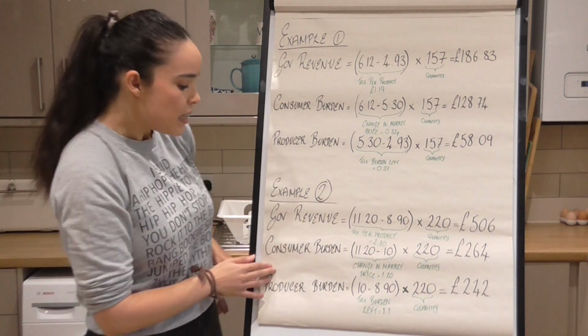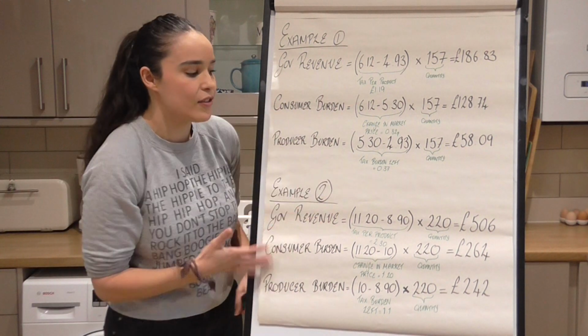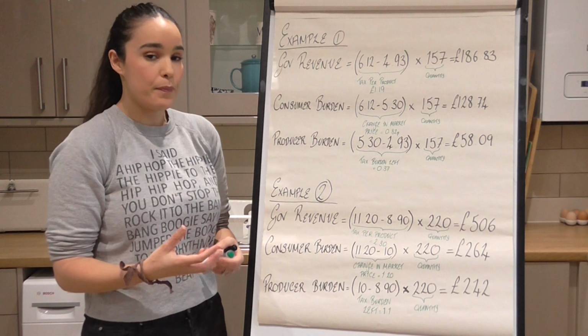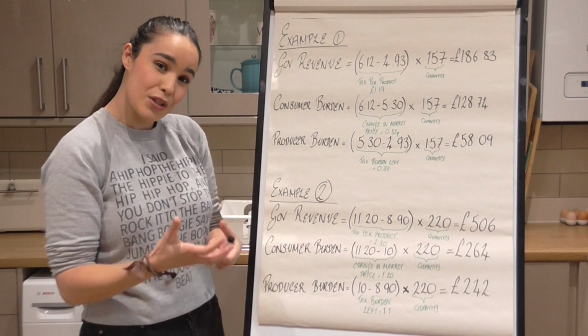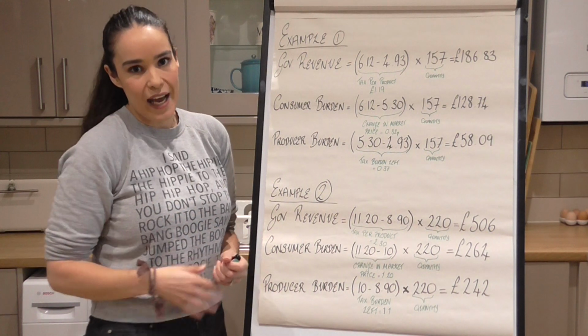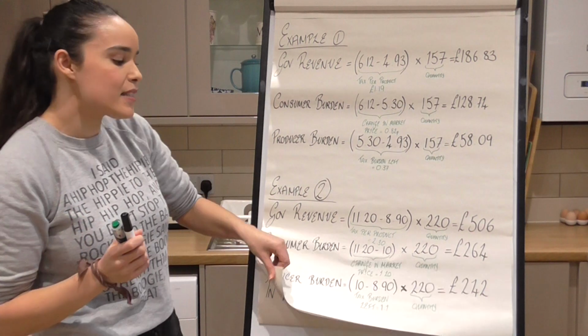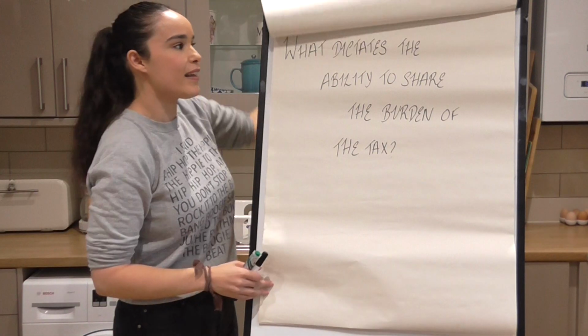And you can see here that the same thing has happened, but to a lesser extent, right? The producer has managed to push on a lot of the tax burden onto the consumer, but not all of the tax burden. Now the question that you should be thinking, fingers crossed, is this question right here.